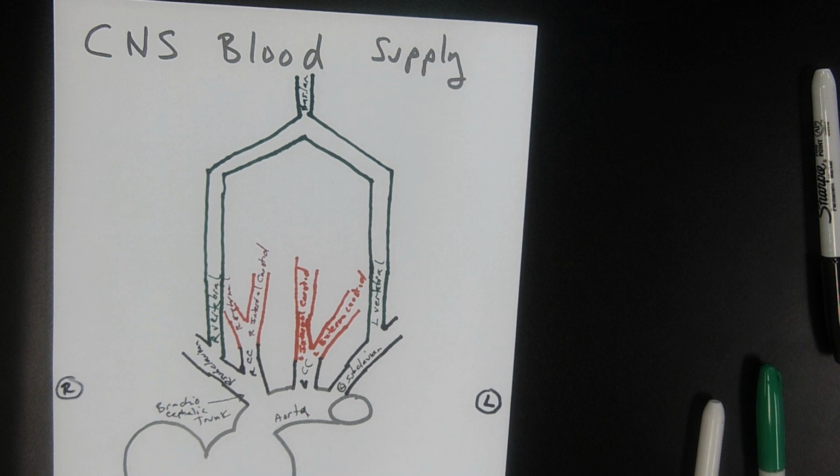So coming off the aorta, on the left side, left subclavian, on the right side, brachiocephalic trunk splits into subclavian, and then off the subclavian, the left and right vertebral arteries rise up toward the brain, and then they come together at about the level of the pontomedullary junction to form one main artery, and that main artery is the basilar artery. That's why the posterior portion of the brain is supplied by blood from something called the vertebro-basilar system. Those are the two main arteries involved in supplying that area with blood.